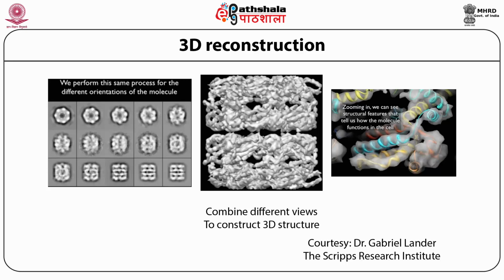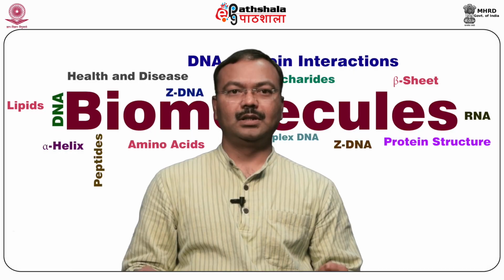And if all this process is well done, you will have a good structure which could even give you atomic resolution. On the right side, if you zoom into these structures, you could actually see secondary structures. Now there are examples where some virus structures have been determined to the 1.72 angstrom level. So if all this method which I have described here is performed well with low noise, you could actually get very high resolution information using electron microscopy.